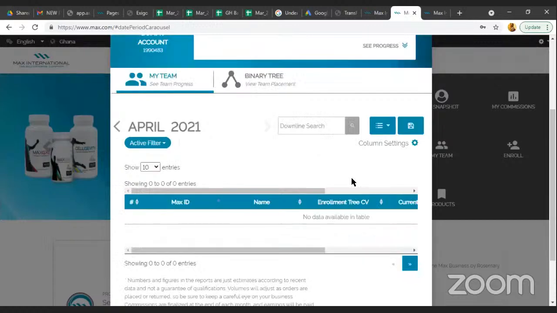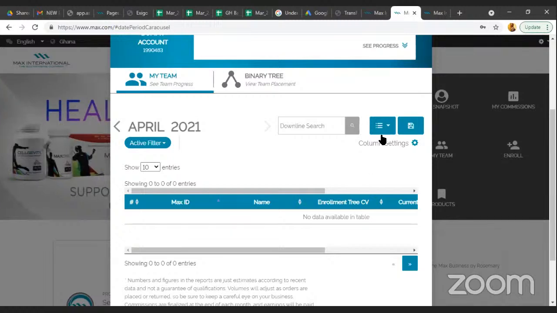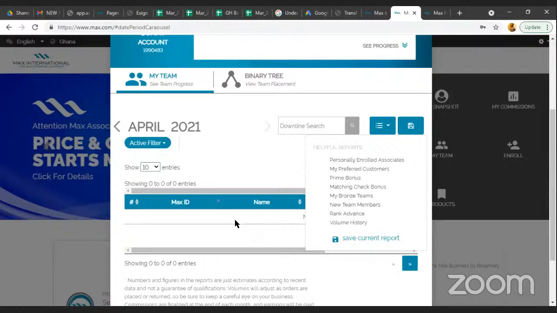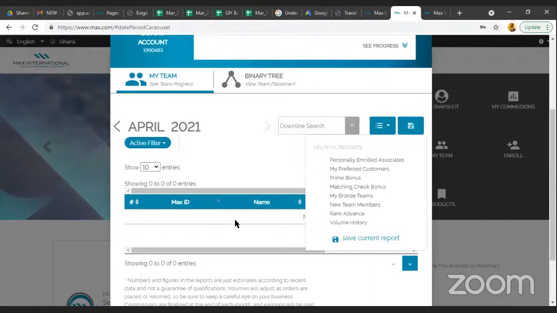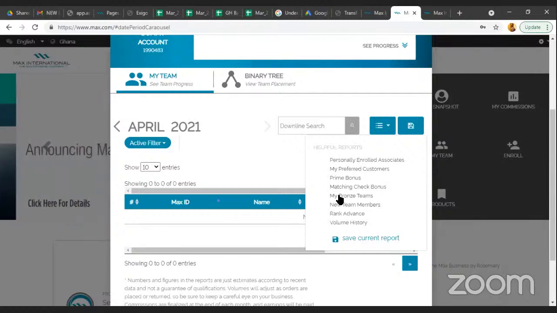So if you want to know how your prime bonus is going, if you click on this report right here, it will drop down all your prime bonus reports. An amazing thing is you can also download these reports onto the device you are currently operating on, be it your mobile device or your desktop or laptop. You can download any of these things.